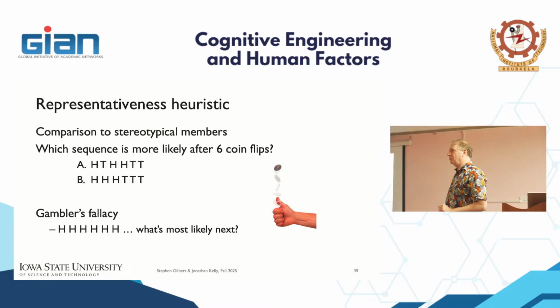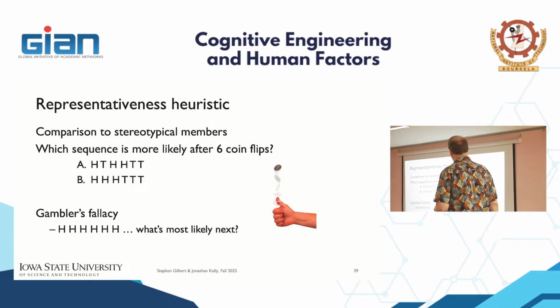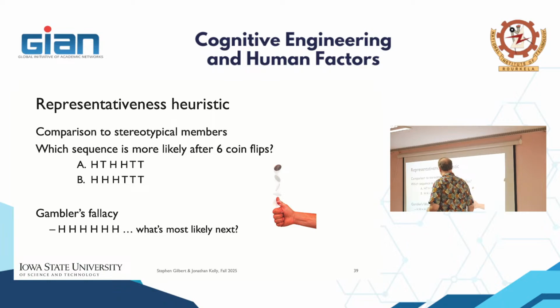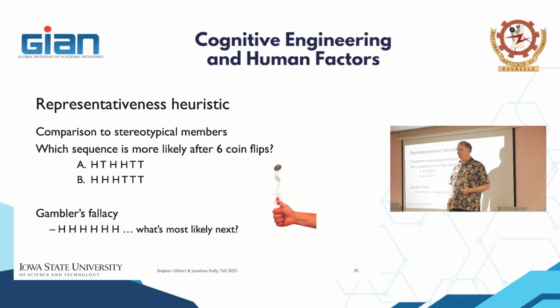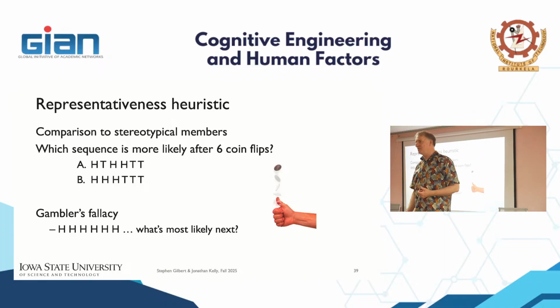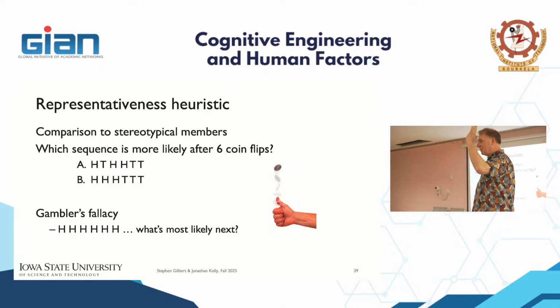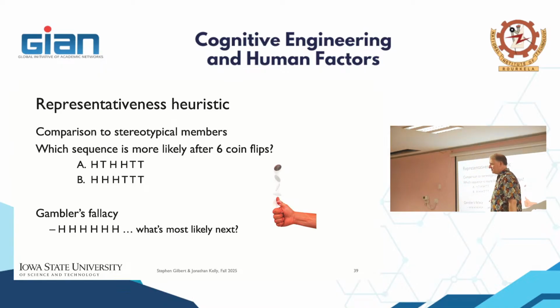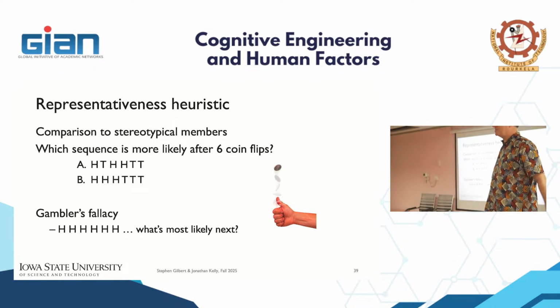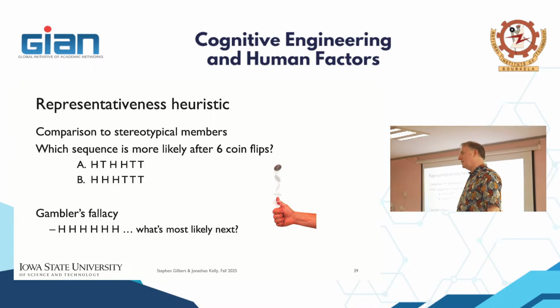There's another heuristic, the representativeness one. So I could say to you, I'm flipping a coin, heads and tails. Which of these is more typical? Is there one that seems more typical? Who thinks A is more typical? Who thinks B is more typical? Okay, but they're equivalent. Probability-wise, they're the same, right? And then there's this thing called the gambler's fallacy. If I've got 6 heads in a row, the gambler's fallacy is like, the next one must be tails. It's more likely to be tails now that I've had 6 heads in a row. Well, it's not. It's still 50-50 every turn.